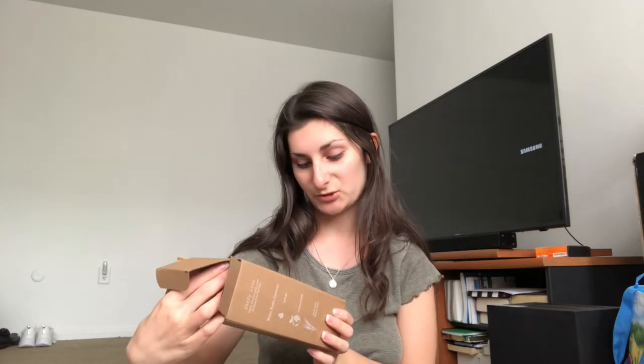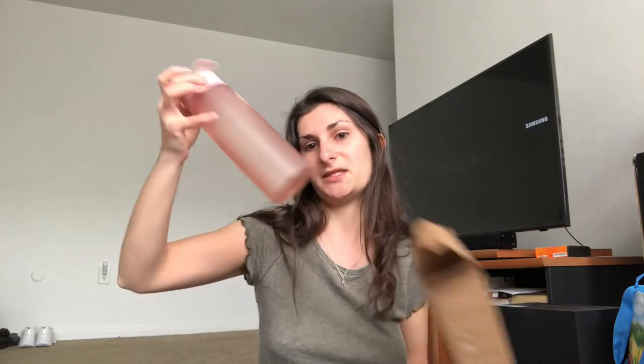The next thing you get is a wheatgrass water bottle — plastic-free, and I got the pink one. It's got their turtle logo and seashell logo on it. The top has these grains in it because it's made out of wheatgrass, and it's actually more fragile than plastic, so they advise you not to drop it and to treat it like glass, even though it feels like plastic. Super nice, and I will be using this.